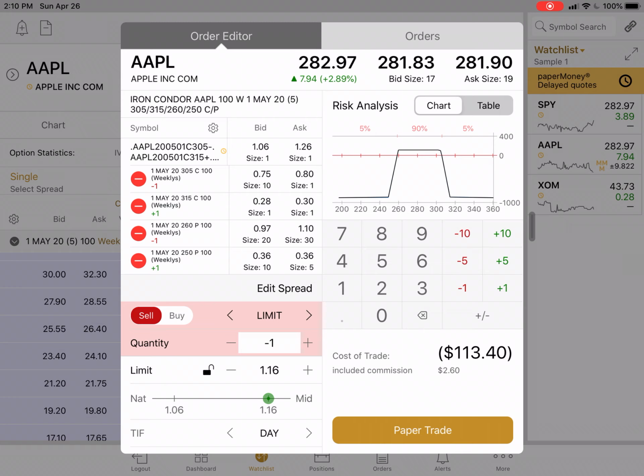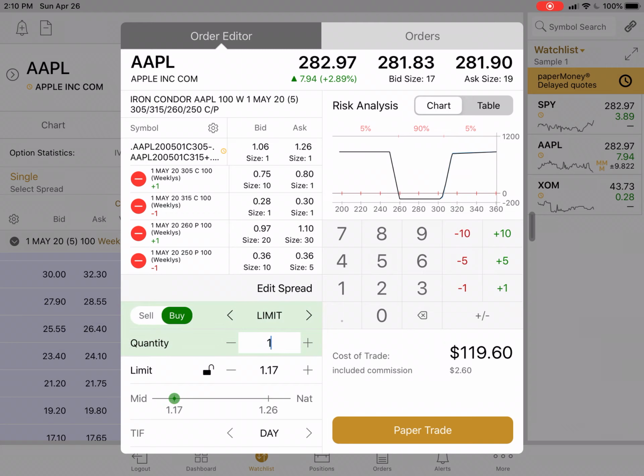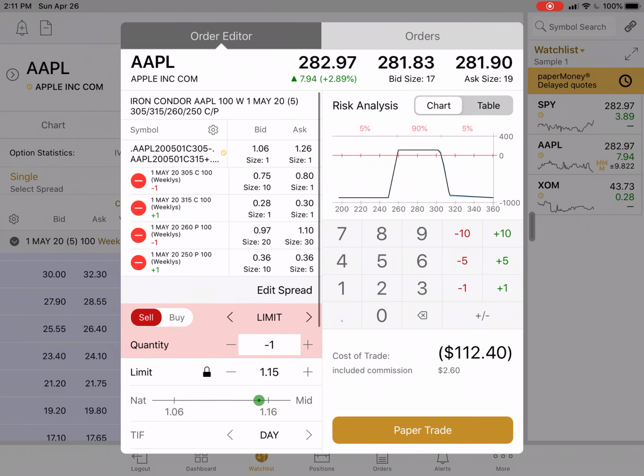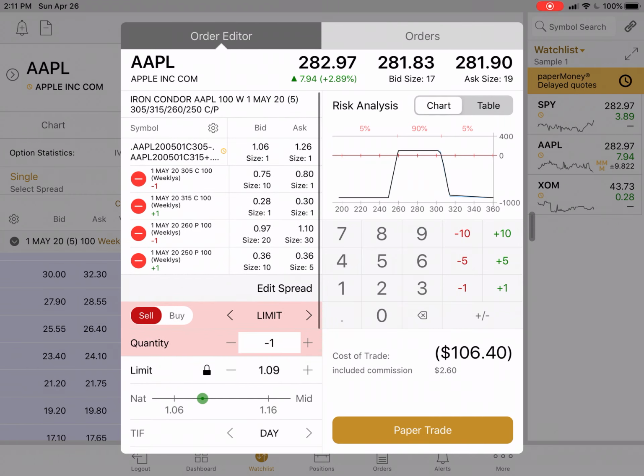Now notice the quantity is 1, and if I were to change it to 2, all 4 of the legs of this option strategy will change to 2. So I'll go with 1. And also the price that you see, 106, 116, is the one that I'm charging for the whole 4 of these legs. So one single strategy, 4 legs. Since I'm selling this, if I were to make this a little cheaper, my likelihood of selling this will probably improve, so I'll just go with 106.